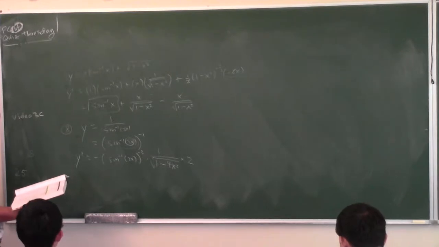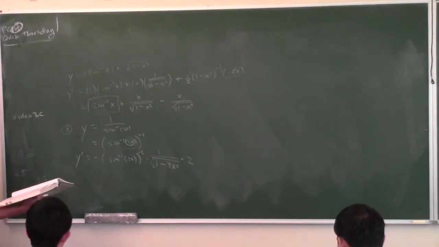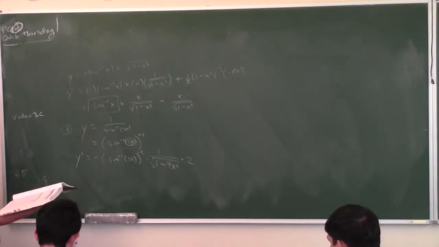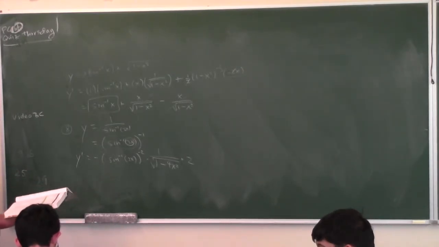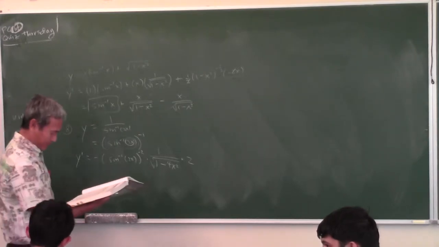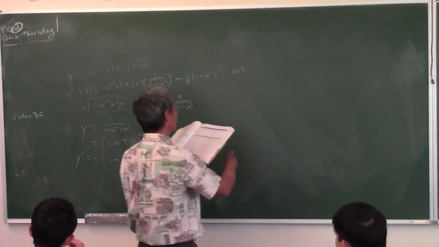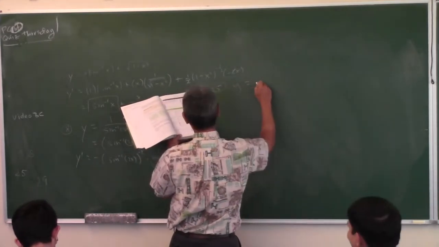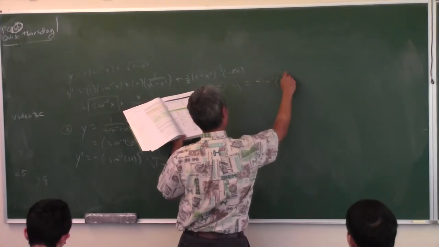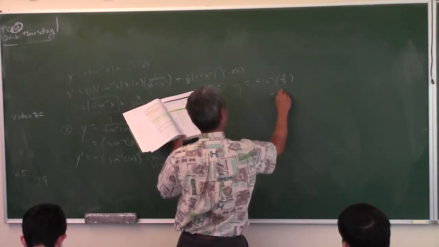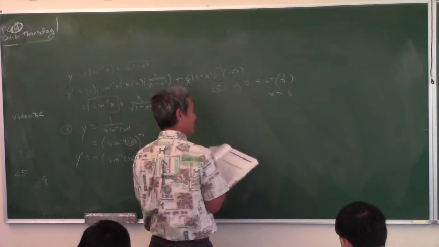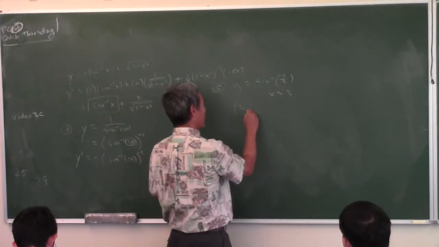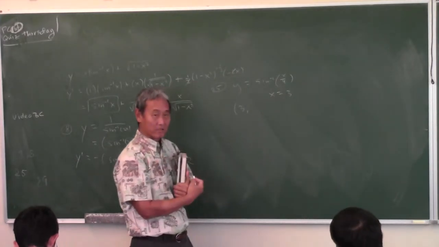Okay, so 25. Oh, so you never had any trouble with 13 through 21? Those are the ones where the students usually have problems. Okay, and then 25. Are you serious? Write the equation of the tangent line when x equals 3. What do you need to write the equation of the tangent line? You need a point and a slope. Well, what's the point? 3, what is sine inverse 3/4?